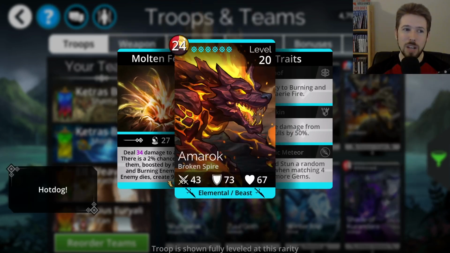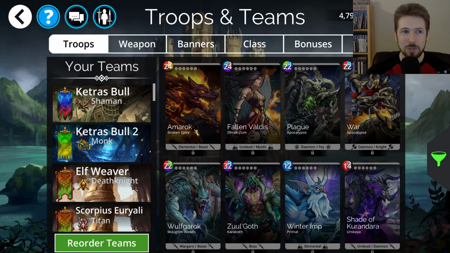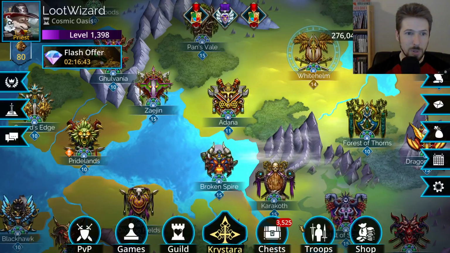I don't think it's going to be S. I could be wrong, but just from looking at it, I think it's going to be at least A. It might fall into the lower part of A, depending on how reliable or unreliable the Devour chance is, but that's just looking at it from there. I would say that's what it is in my list of Mythic troops. So this here is a pretty good deal, but I'm probably not going to do that.